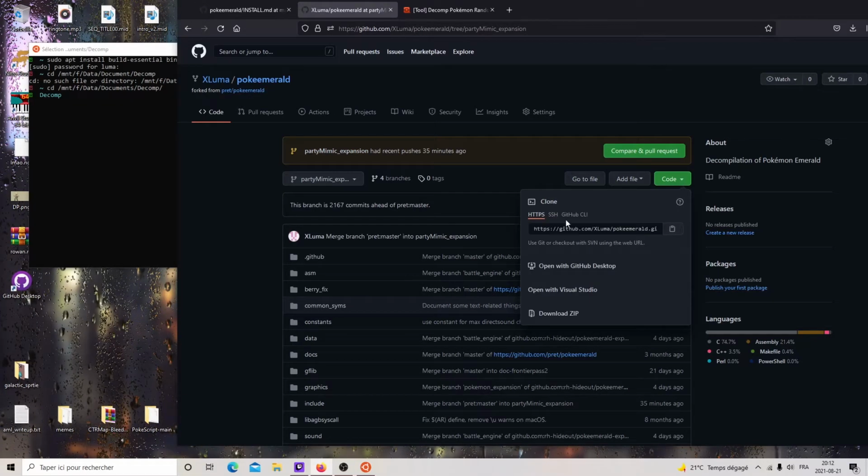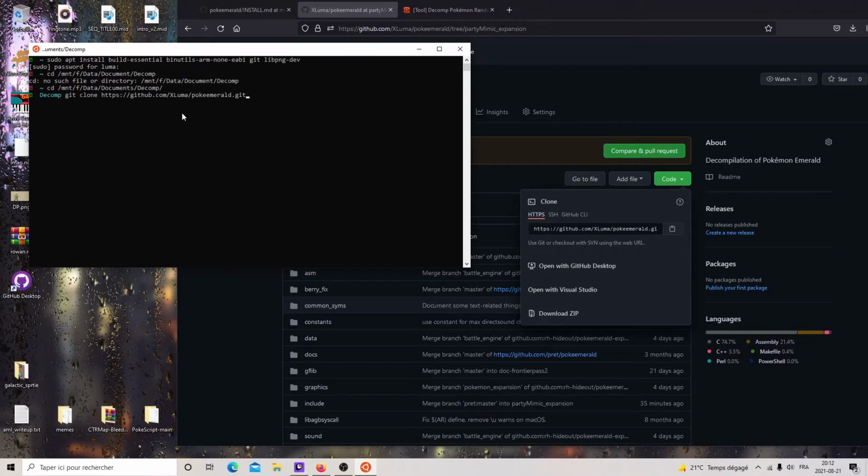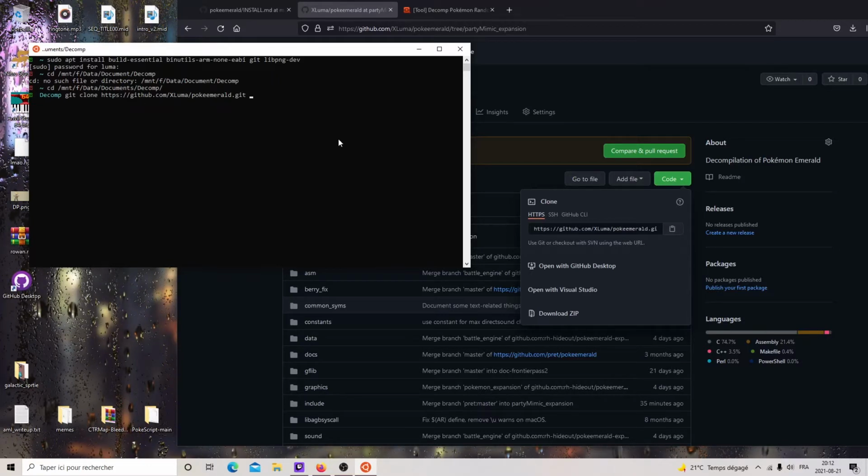So you'll go to code, and you'll copy this URL. You go back to the Ubuntu window, and you type git clone, and you paste the URL. If you want to give a different name for the folder where this is going to be downloaded, just press space, and you put a name.